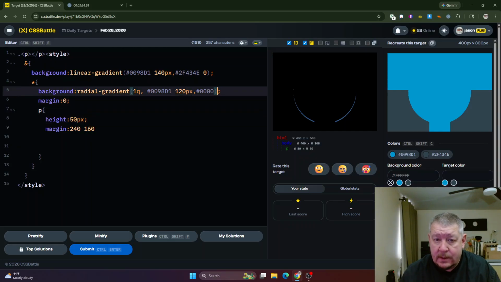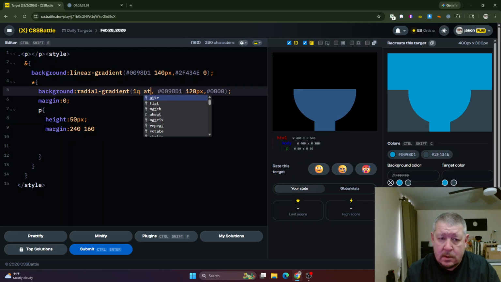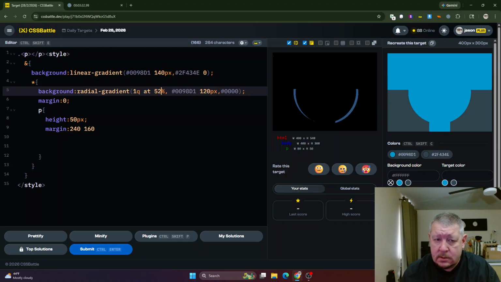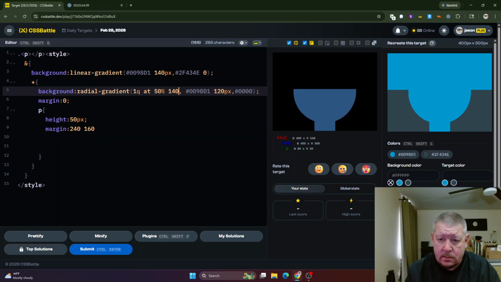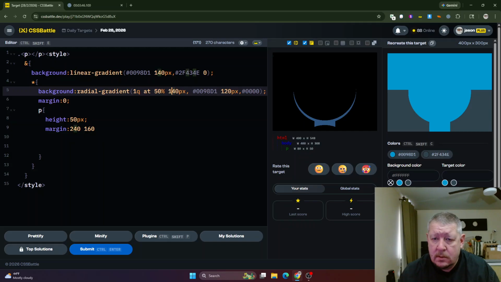And then this has to be moved down at 52%. Oh, that's going to 0. At 50%. 47, that's going to have to be pixels. 140, 50, and then we're getting it's repeating.